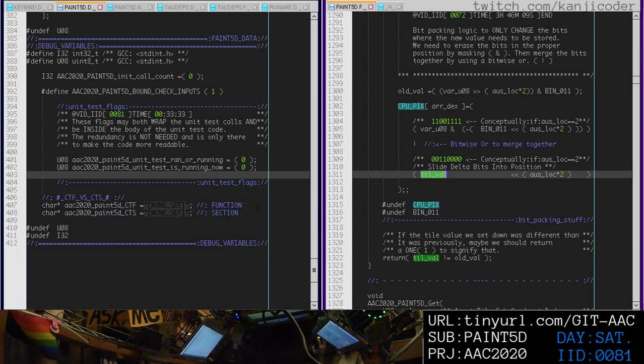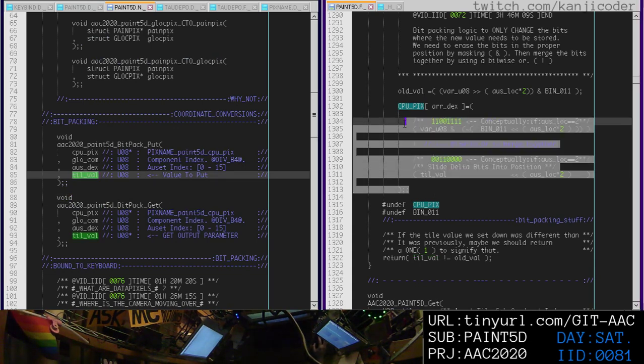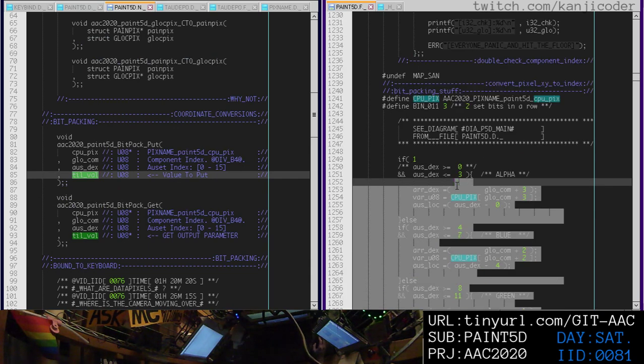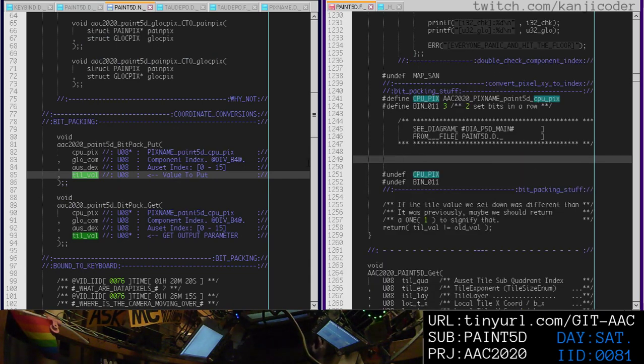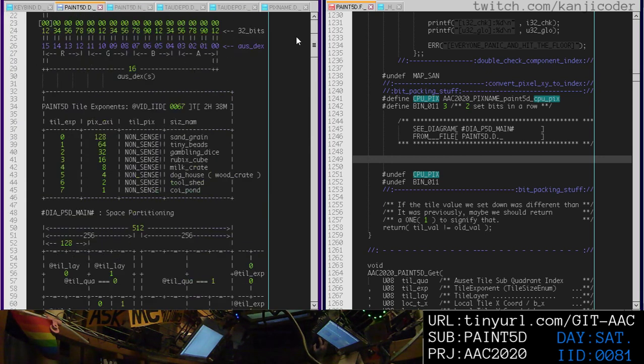And for the put, we have the value to put. Let's just make sure that's correct. So in our notes, yeah, the tile value, right? So right here, we could just nuke all of this, because we cut and pasted it already. And we might want to keep this little C diagram, whatever. I think the diagram might be necessary, so that up in here, we want to see this main diagram.